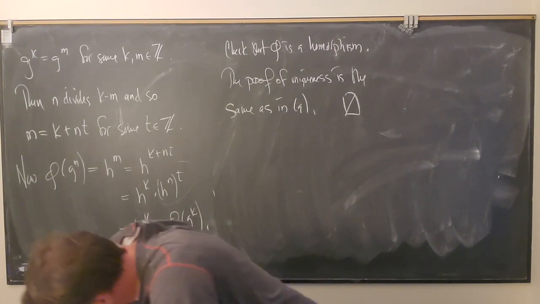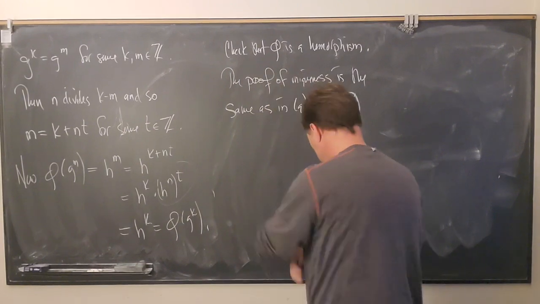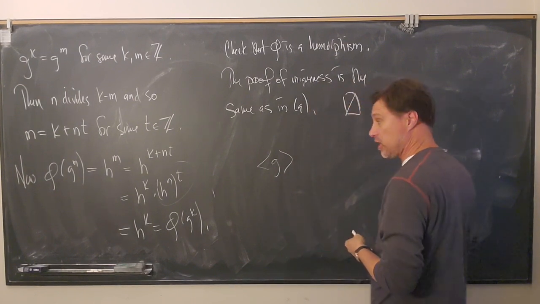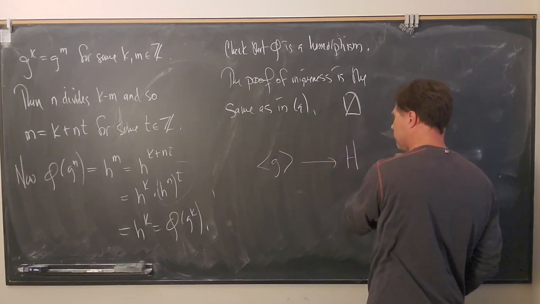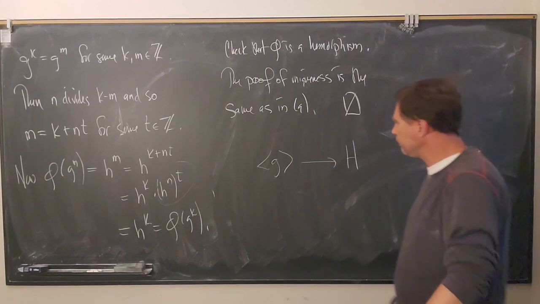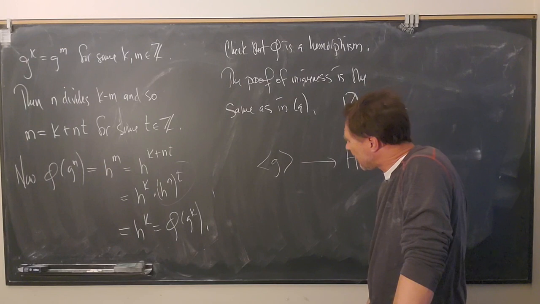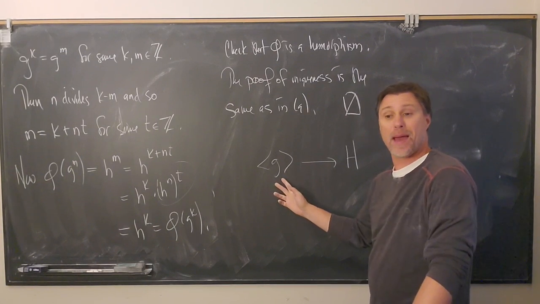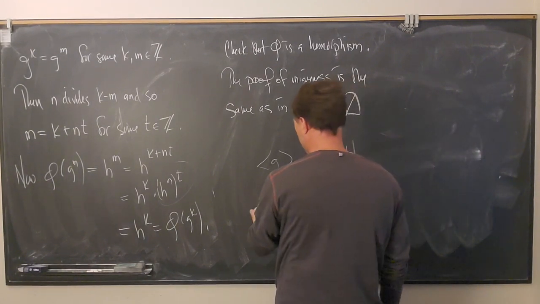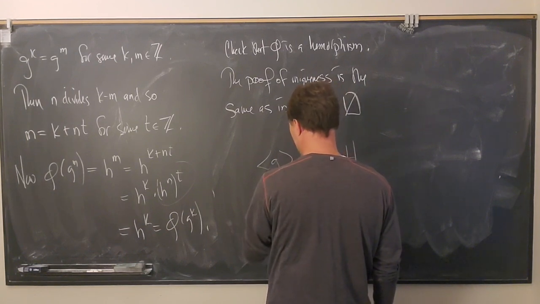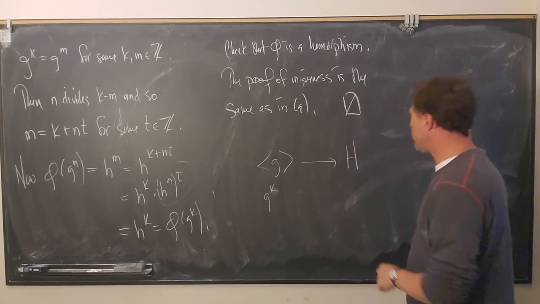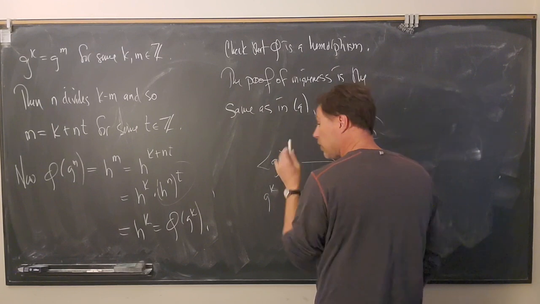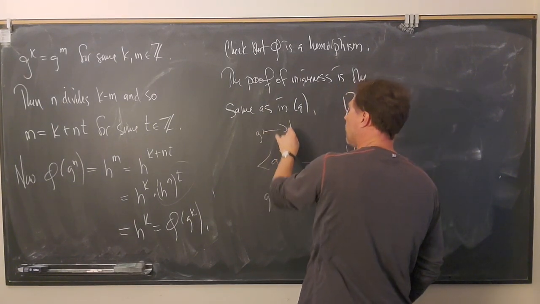So let's think about what this theorem is actually saying. All right, so we have a cyclic group, there's our capital G, and we want a homomorphism to H. Now, what does it mean to be a cyclic group? It means that every element in the group can be built as a power of little g. Right? So everybody in the group is of the form g to the k. Now, we've chosen a particular element over here, little h, and we say, well, we want g to go to little h.